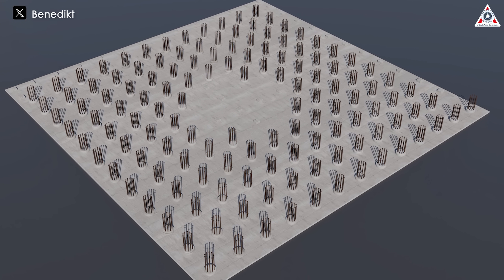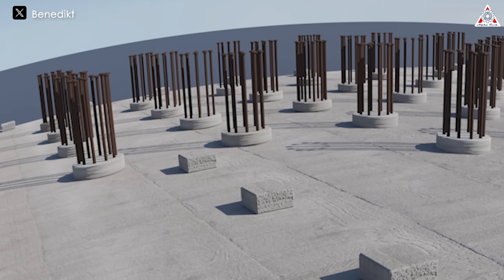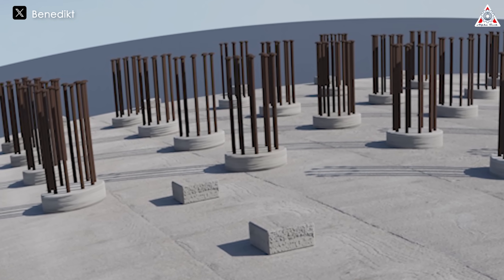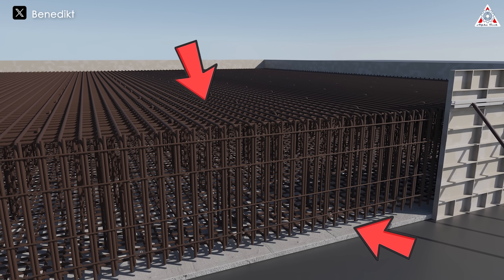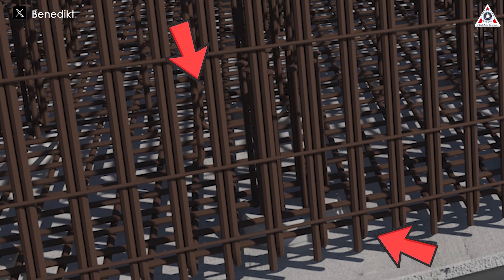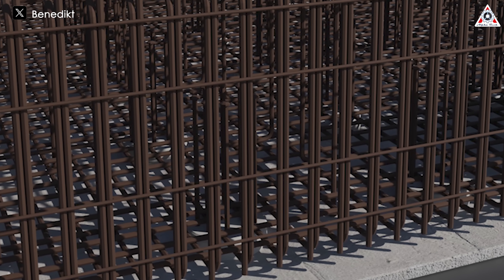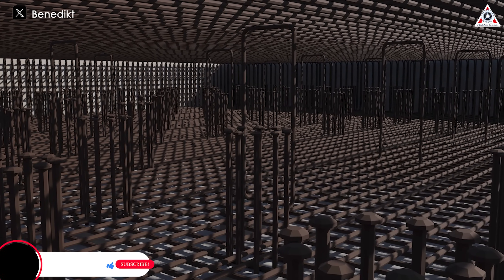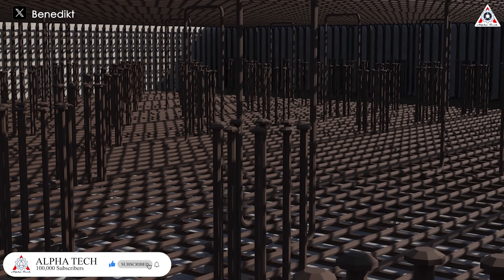Then, a thin bonding layer will be poured over the structure to facilitate the subsequent work. At the base of the vertical rebar bars, small concrete blocks will be added to reinforce the piles, preventing them from tilting or bending. This is also when the rebar mesh will be placed into the previous structure. According to the image, there are two such layers — one layer of steel on the bottom placed through the vertical steel bars and supported by the concrete blocks at the base of the steel columns. The horizontal steel bars will be added around the previous bundle of steel bars, creating a cohesive and sturdy structure.